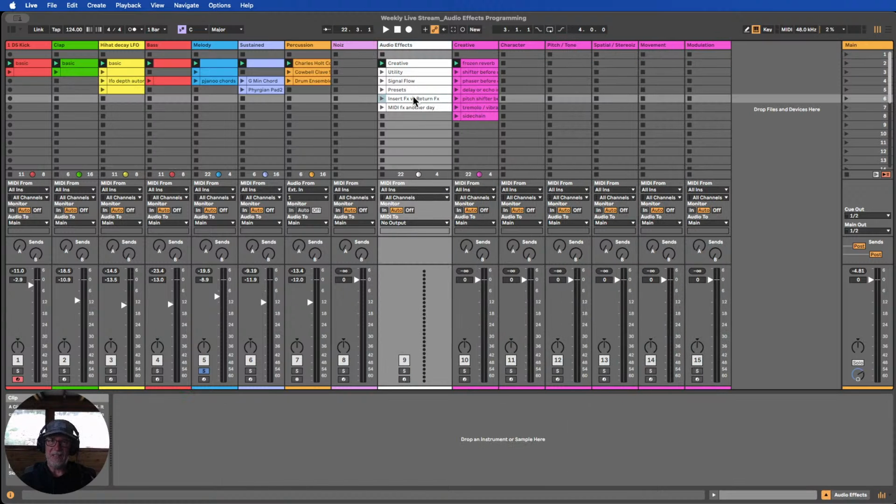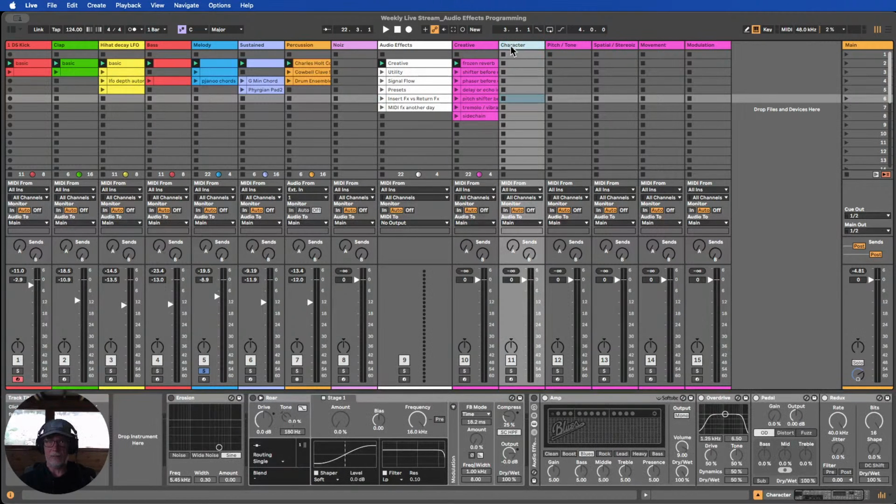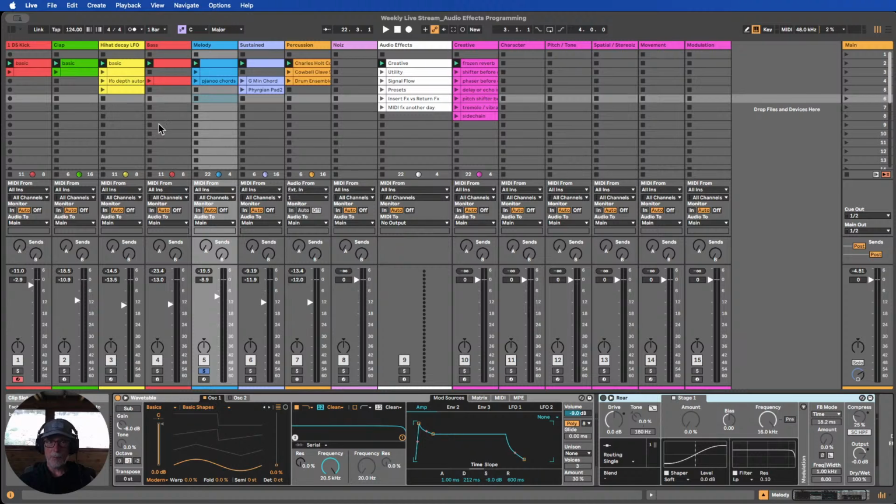Another thing to say about today's video, I'm looking at insert effects versus send and return effects. Now, hopefully a lot of you already will know what that's all about, but let's just say, as basic as it is, an insert effect is where we grab something like, let's say, Ableton's Roar, and we bring it over. I'm just going to use Alt-Option to copy and drag a copy of it over to the melody track. And I put the Roar directly behind the Wavetable.